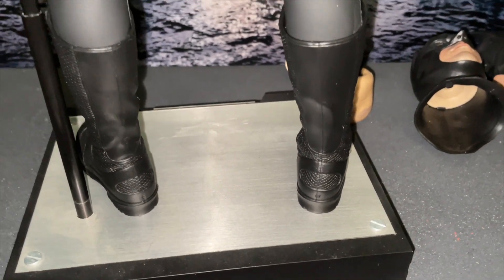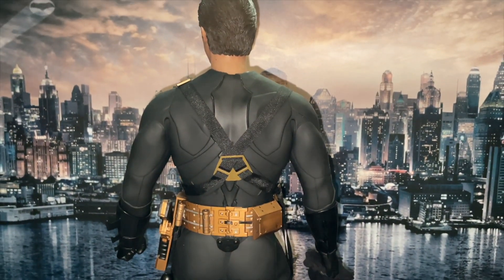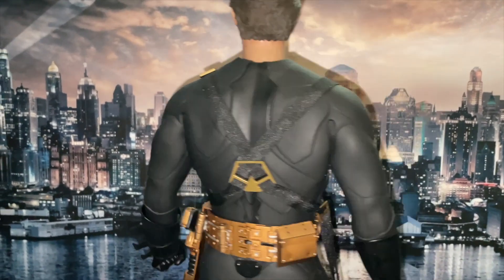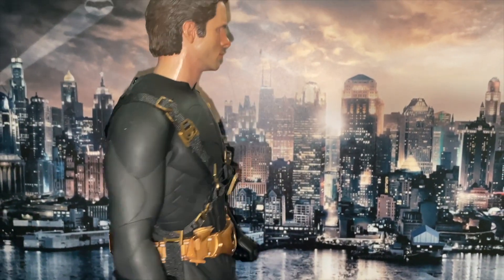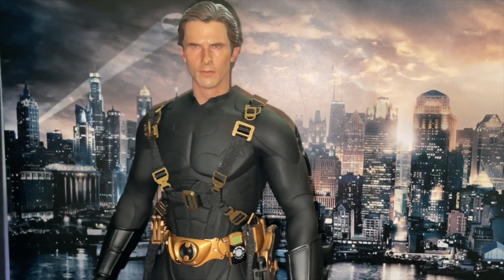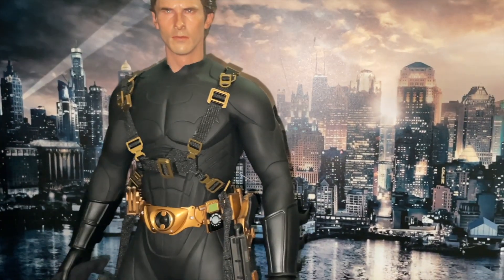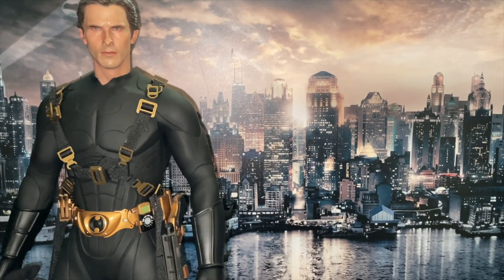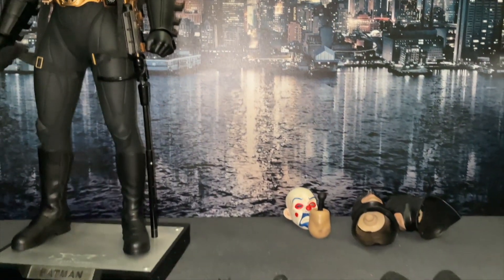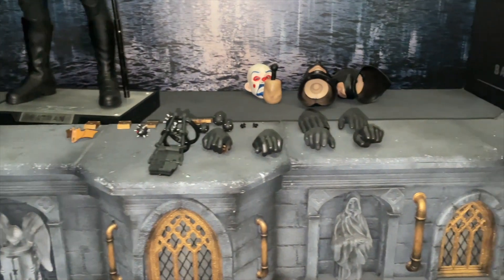Magnificent piece — actually, not just dope, wickedly badass. Let me turn him back around. The backdrop of Gotham City, if you haven't heard yet on my various other videos, is from Backdrop and Bases by Dean Gladwell. The diorama — a present from my bat chat friends — is made by IC Customs, Steve Weber.